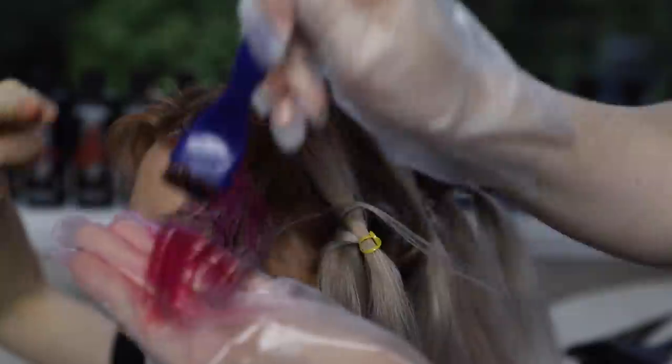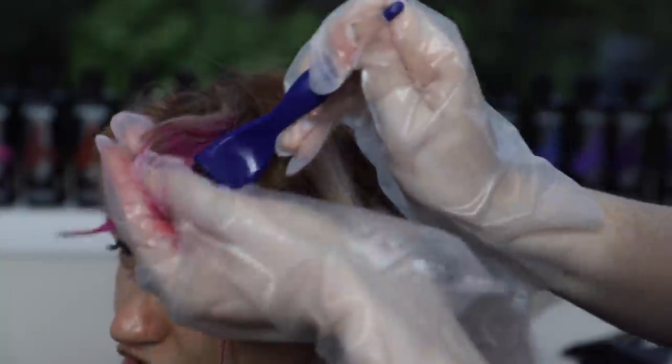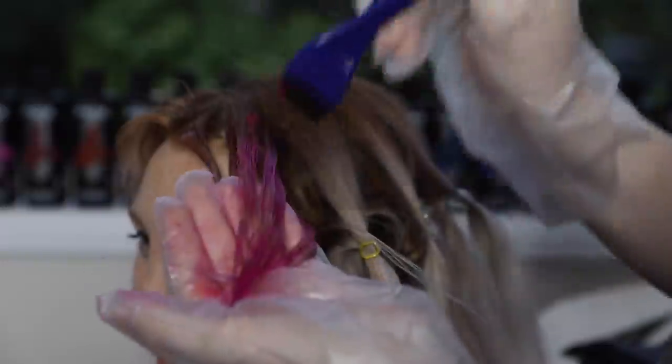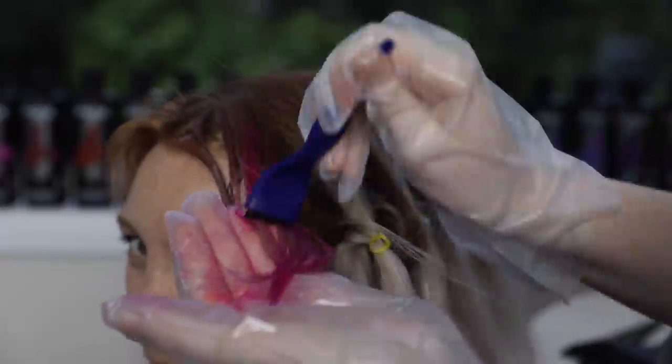So the very, very darkest part, obviously, is my natural color. And then we've got this kind of orangey bit where I had used a dye that had a little bit of peroxide in it, and that's why it's kind of orange. You know, my hair is almost like tree trunks. Like you can tell how old it is. You can see how lockdown progressed for me, because it's like where she went to the hair salon, where she wasn't allowed to go to a hair salon. I think a lot of people's hair is like that.